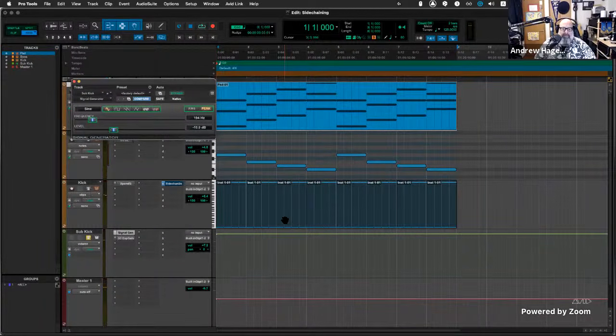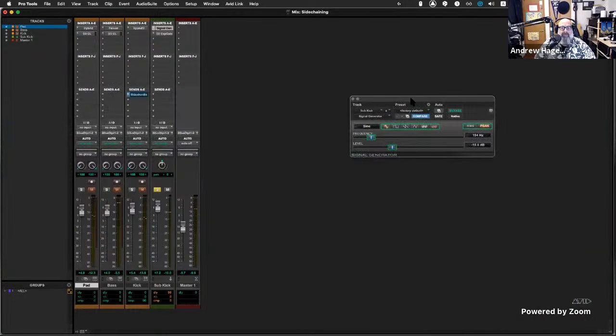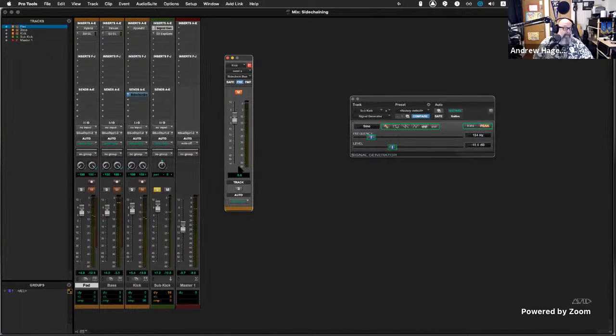So I think probably the best place for me to go now is into the mix, when it's going to give me the most amount of space. And if you take a look at the kick track, I have a bypassed send, and that bypassed send is a mono send. It's on a stereo track, but it's a mono send. Mono send is important. A sidechain input can only be mono. So using a stereo bus, a stereo sidechain won't be recognized by the recipient devices. So you want to make a mono one. And this is on a stereo track. It just sums it together.